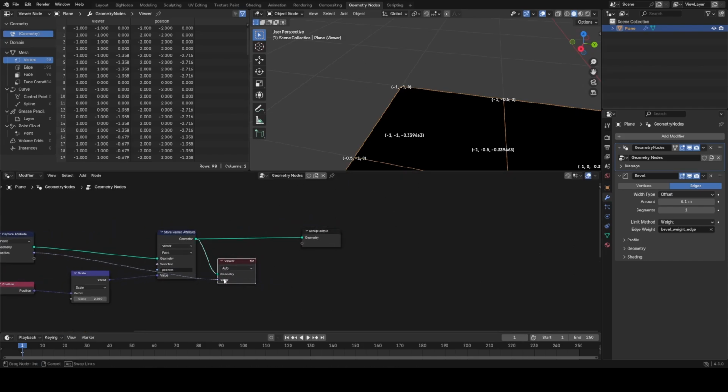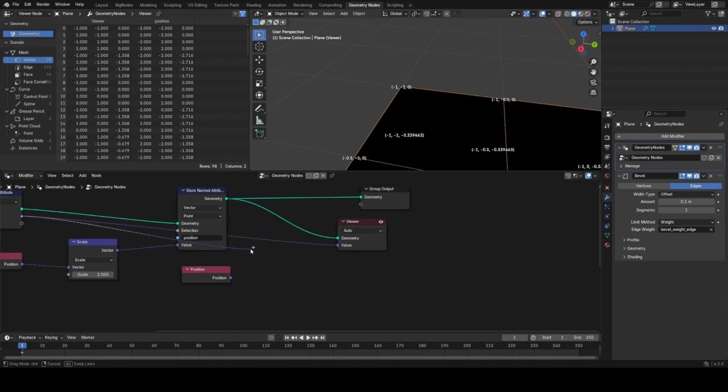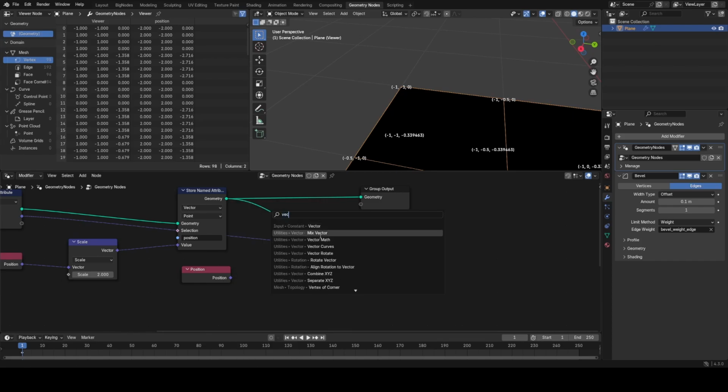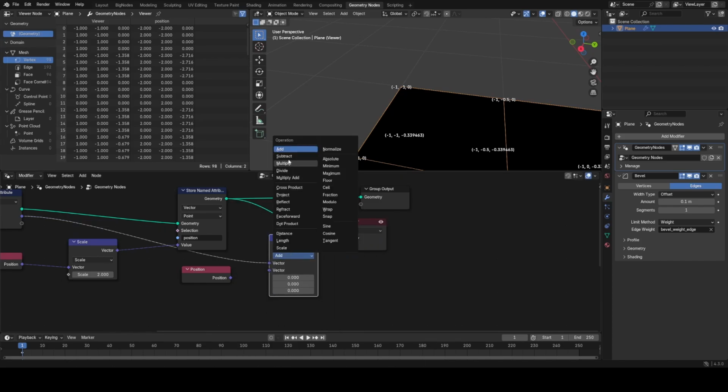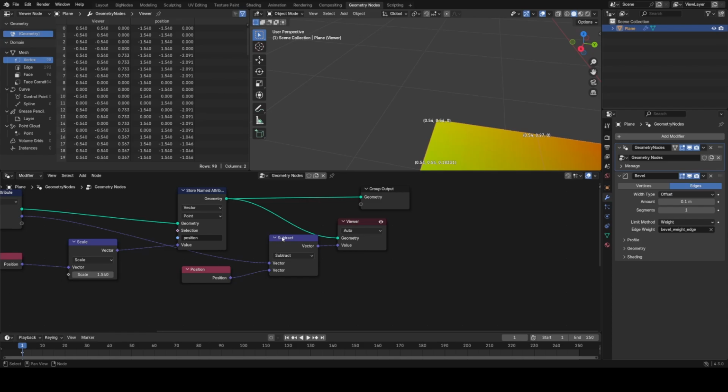And then we could do weird stuff with this now where we maybe take this away from its current position to get the difference in scale. That should give us a value of 1. I want to use a vector math for that. Vector math, subtract. And this will sort of give us the difference in position, which will just be 1 based on the scale factor. So you could imagine how that might be useful for certain effects.